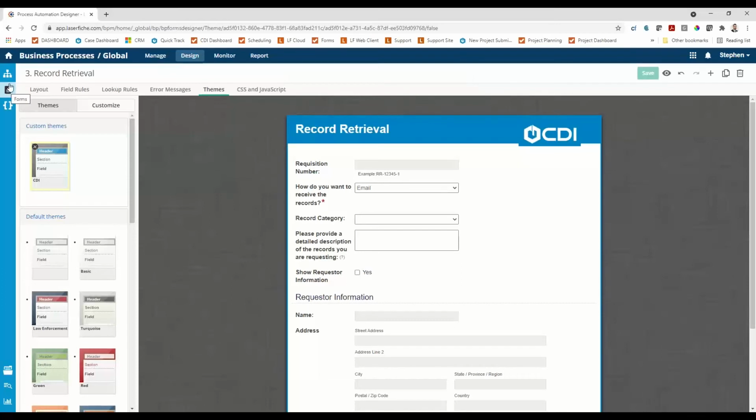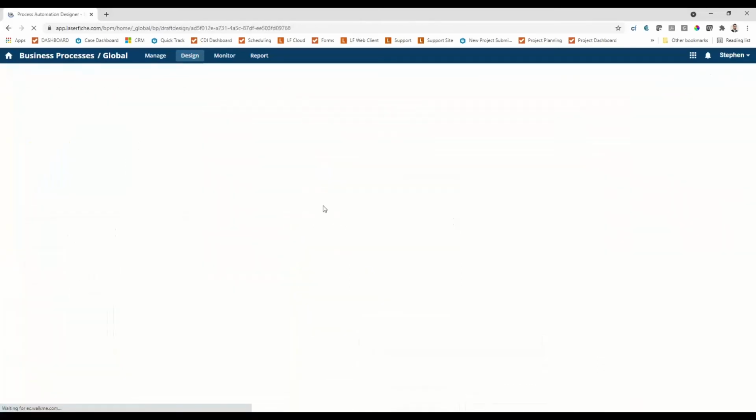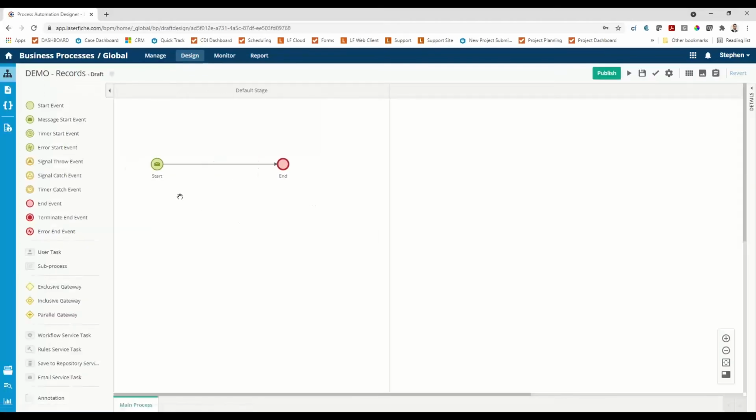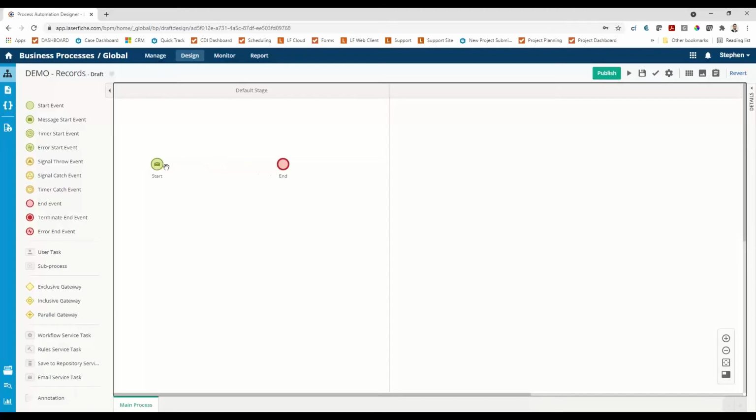Once we have all of our forms set up the way we want, now we can go in and start the business processes. You'll need to delete this little line, and a form will not run correctly unless it has a start and an end and everything's connected beginning to end. Otherwise, it'll throw errors out.